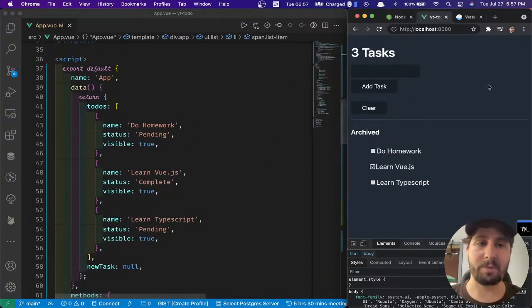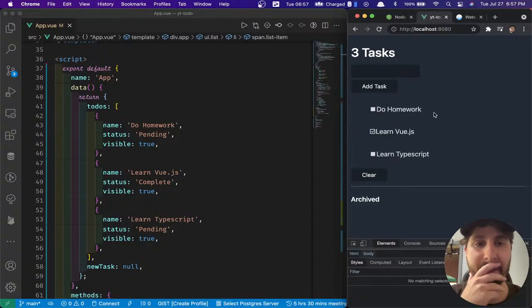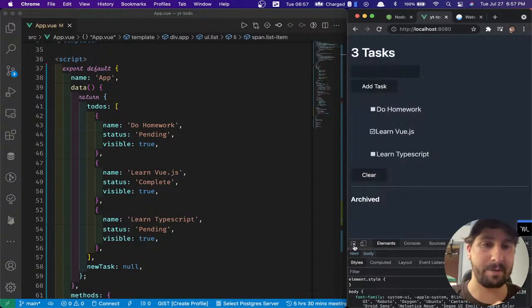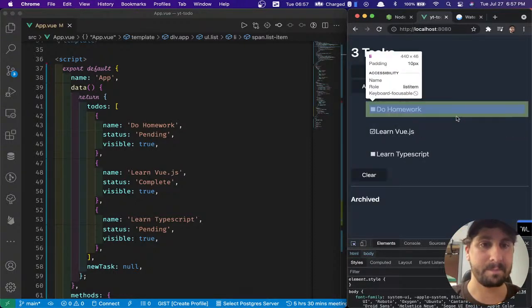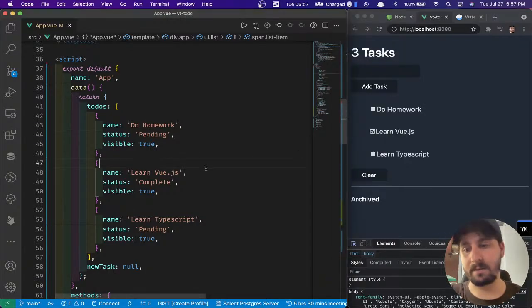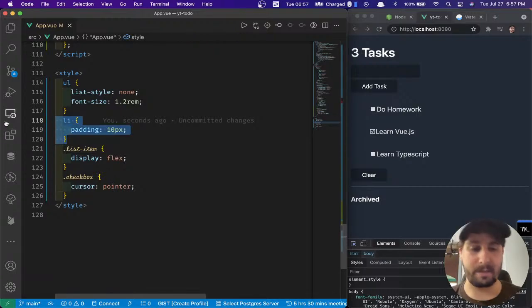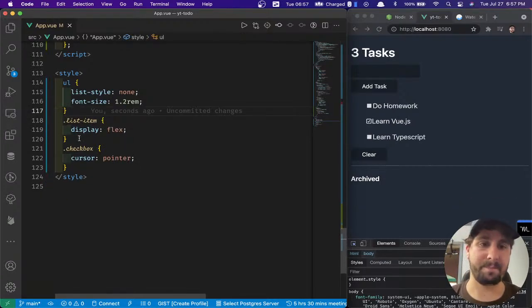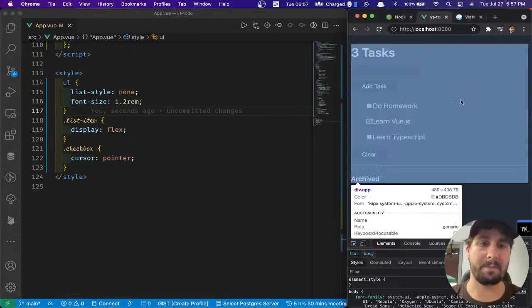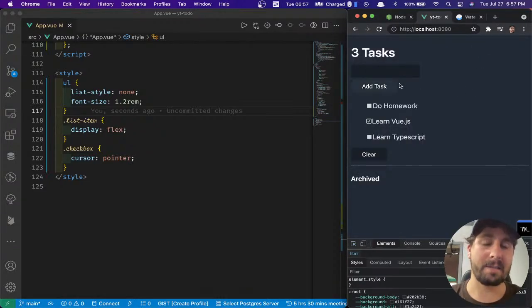And now we have something weird going on with the styling because I styled it specifically for that purpose. So it's that we have 10 pixels of padding. We can just delete that completely. Cool, looks good.